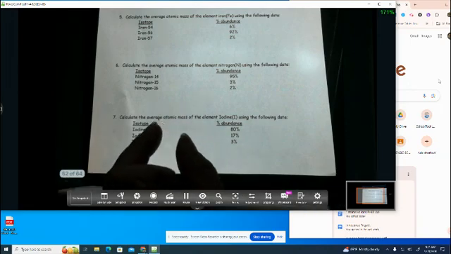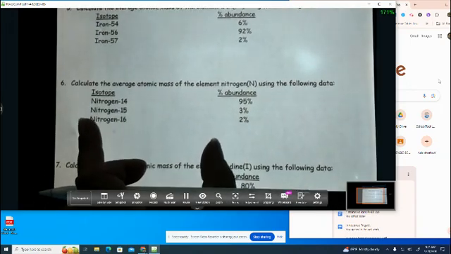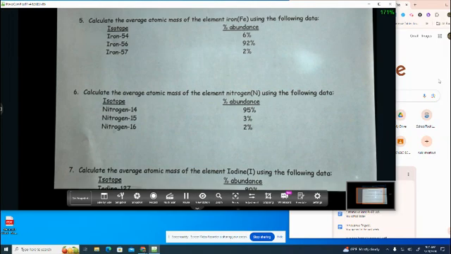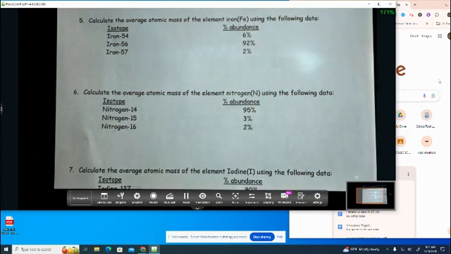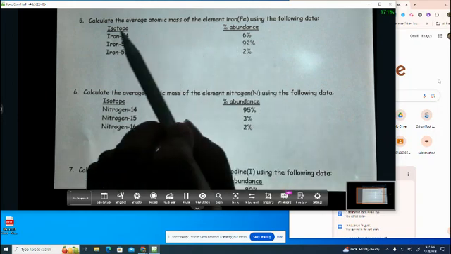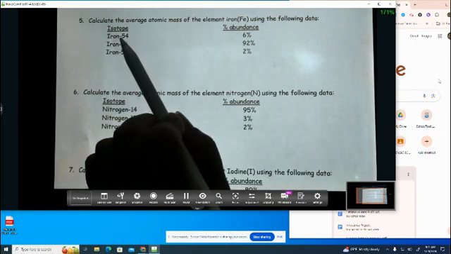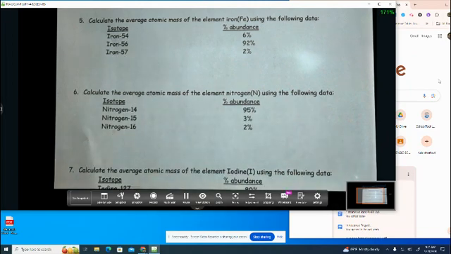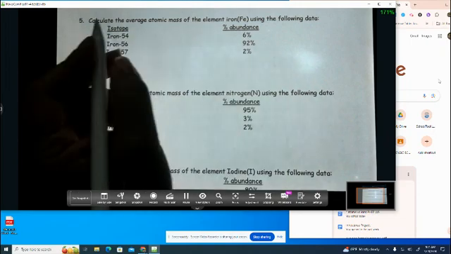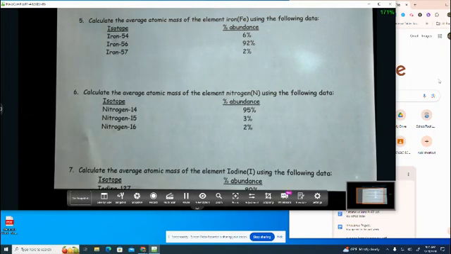Now, on these questions, they didn't give us an atomic mass. They gave us a mass number, so we'll just use the mass numbers. When you are doing average isotopic mass, you take the percentage and multiply it by its atomic mass. In this case we use mass number because that's what they gave us. Remember to change your percent to a decimal by moving the decimal two places to the left. This is the most important part, writing it out. The actual answer is not the important part.